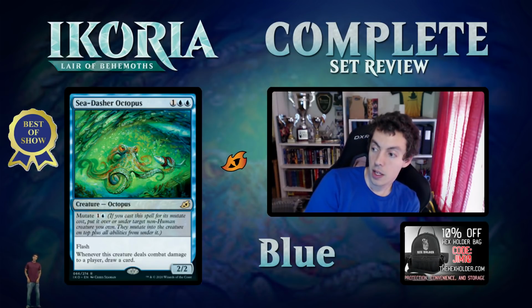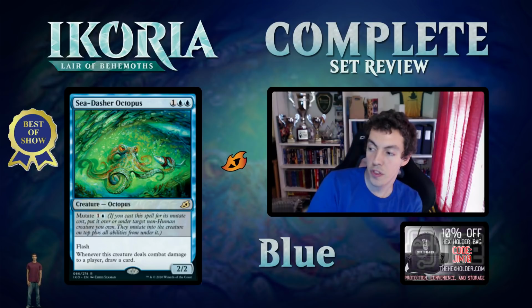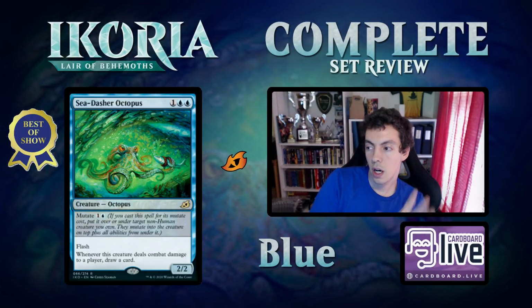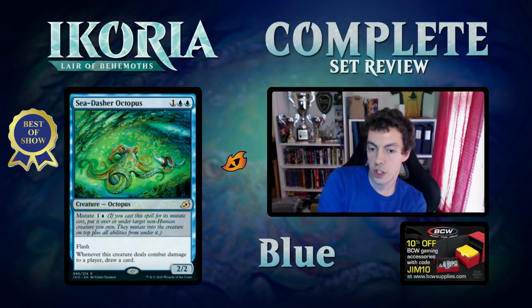With this thing, you go turn 1 Healer's Hawk, turn 2 attack, mutate. Now you have a 2/2 lifelinker that draws a card every turn. And the most important thing is, our concerns with mutate are getting blown out. Our concerns are, oh god, I have to mutate, they kill my creature, I lose everything. This card will always get you the card back as long as you time it right.